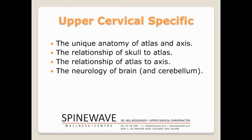And the cerebellum influences how the muscles work, how the spine works, so one needs to understand aspects around cerebellar function. Neurology of the brainstem. The brainstem is pivotal to upper cervical practice. The brainstem is the main fuse box for the house, your house being your body, and if that fuse box blows, then there's going to be a lot of problems throughout the system. And we'll talk about how a lot of upper cervical problems and jaw problems and facial problems feed back into the brainstem and can create a lot of problems or pain for people.